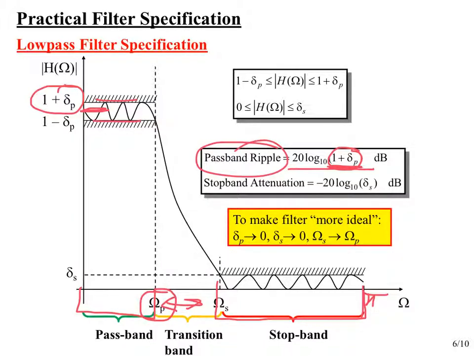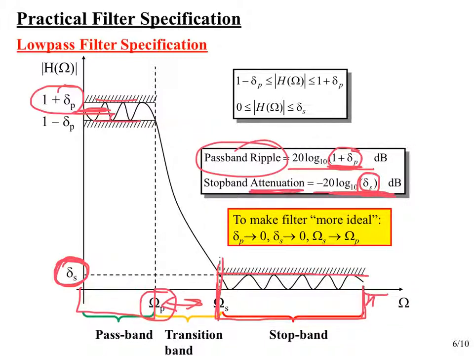And then in the stop band, starting at this stop band edge, we draw a line at some level delta S, and here it's being shown in non-dB form. So we take delta S, which is going to be a number smaller than 1, since we start up here at 1, and our stop band is going to be some fraction of 1. So we take some number smaller than 1, take log 10 of that, which is going to be negative, take minus 20 times that, and it will be positive.